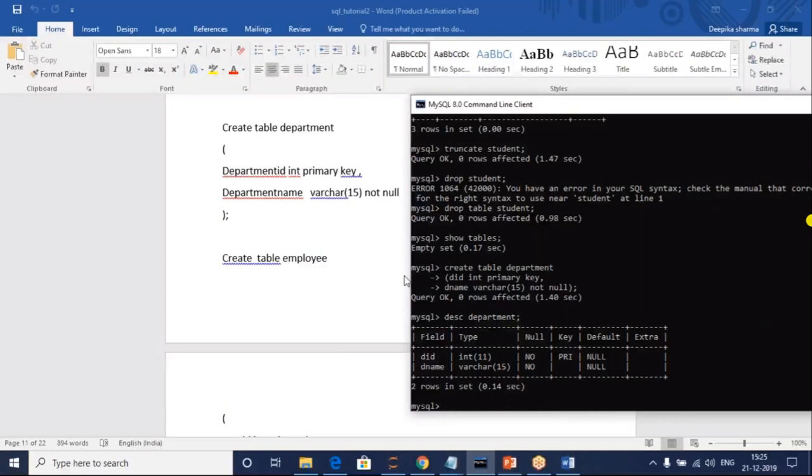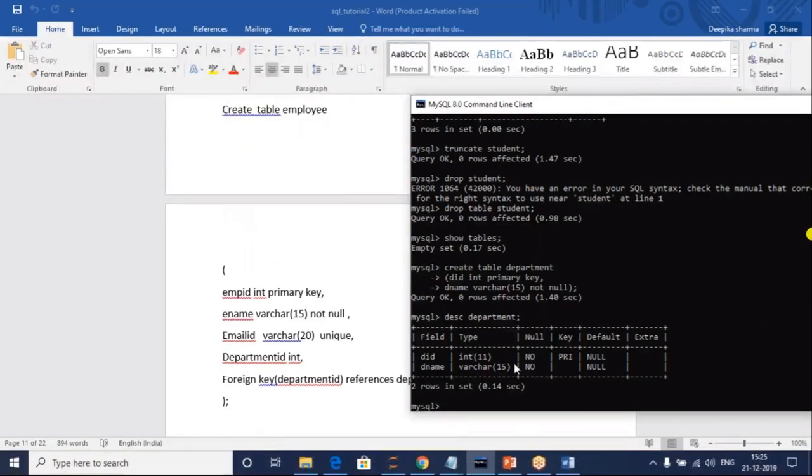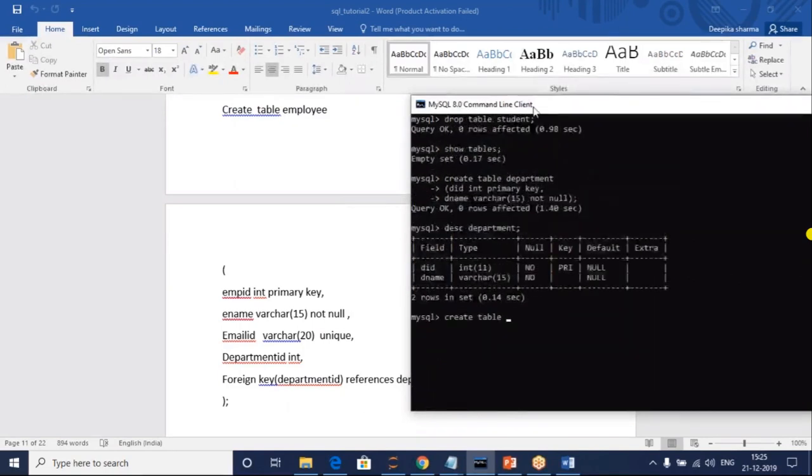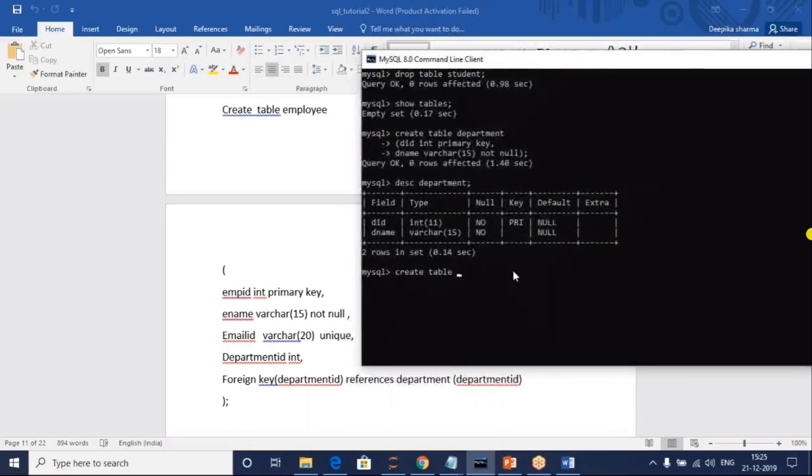DID, DName. Now we'll be creating the employee table. All these details I am putting inside the employee table. Okay. Create table. The same one I'm writing here. Create table employee. Check out the syntax, all of you, please, carefully.